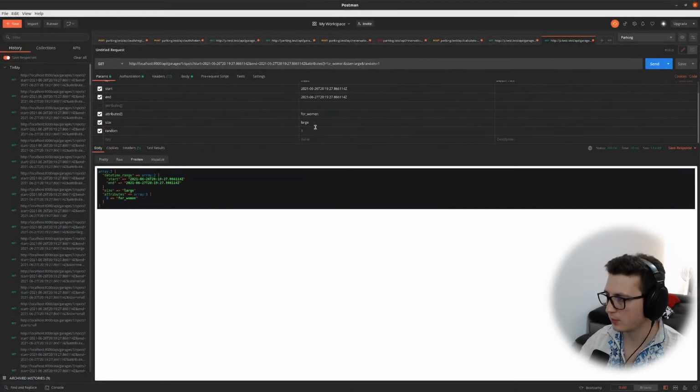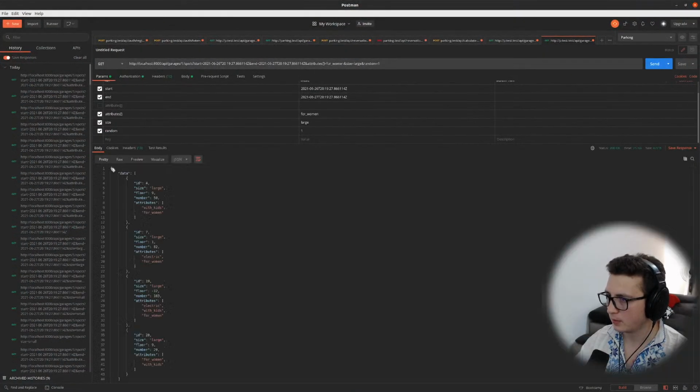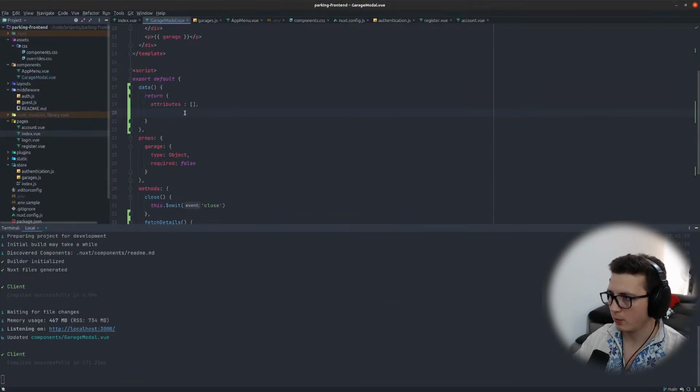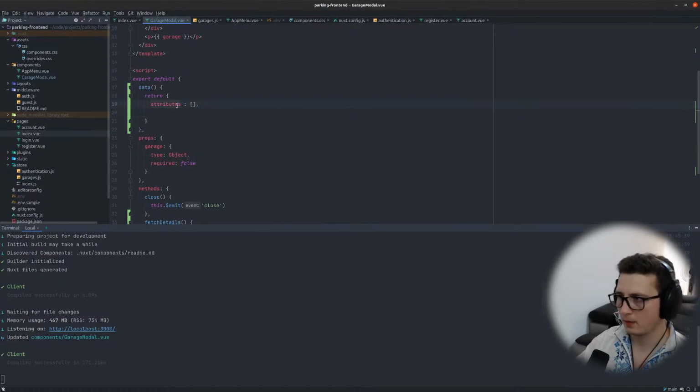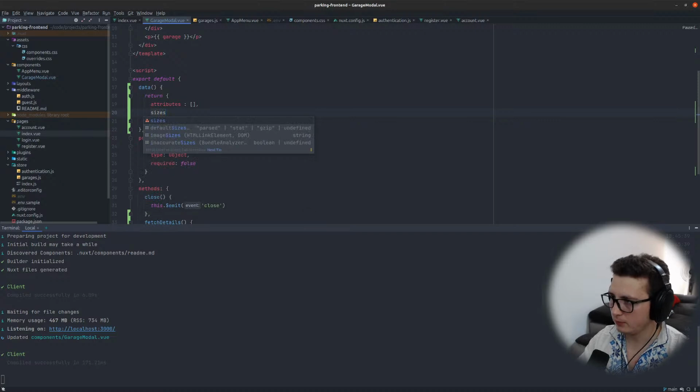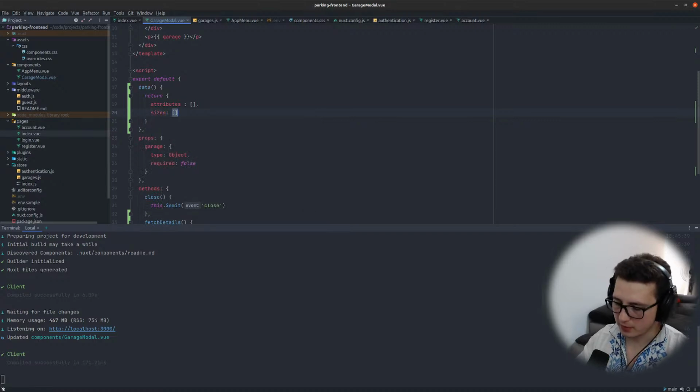Let's open Postman and see what we have. And we also want the sizes because we want to loop through them. And this is also an array.